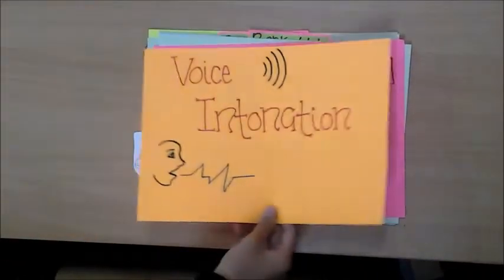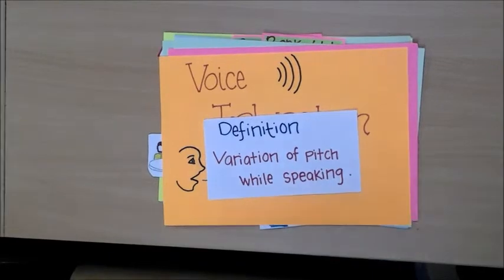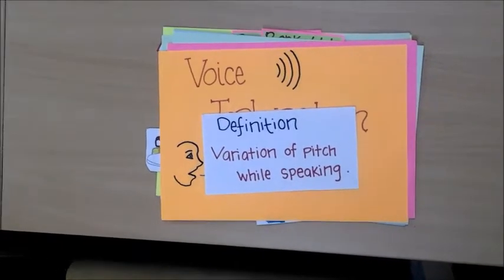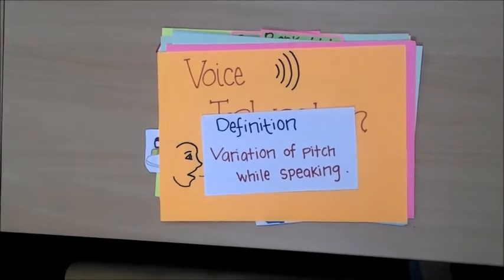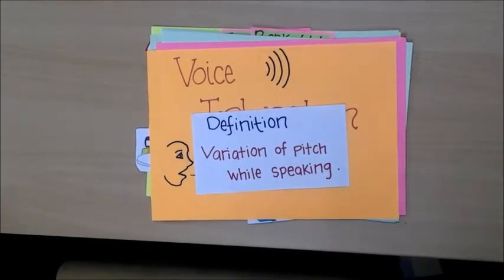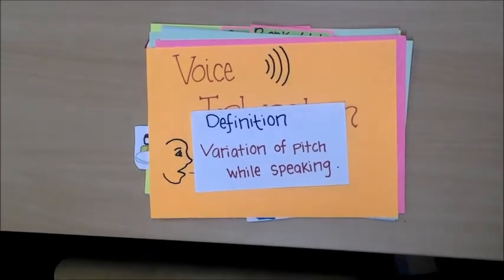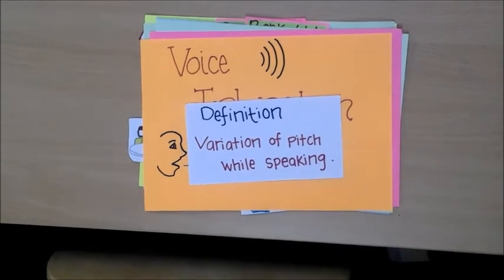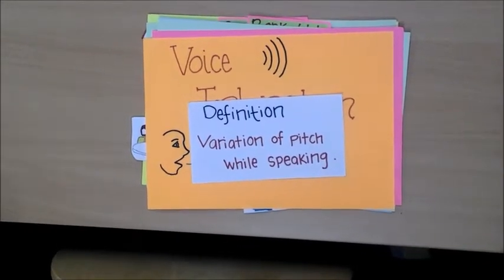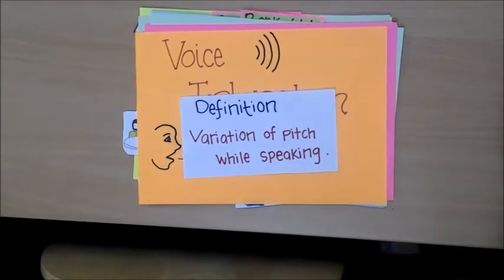Lastly, voice intonation. Voice intonation is the variation of pitch while speaking. It is also important in communication because it will affect the person that we communicate with. During the observation, we saw that the Bank XXX employees used a lower and soft voice intonation towards their customers. Good voice intonation can also make the customer believe in the bank and be satisfied with their service. It can also help to increase the bank's reputation in the customers' eyes.